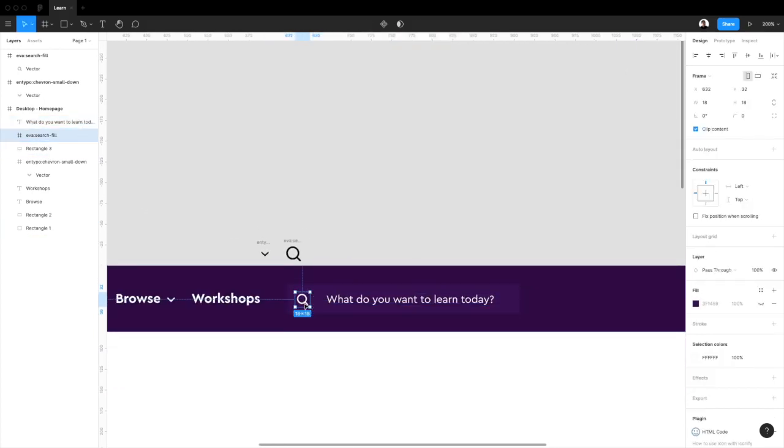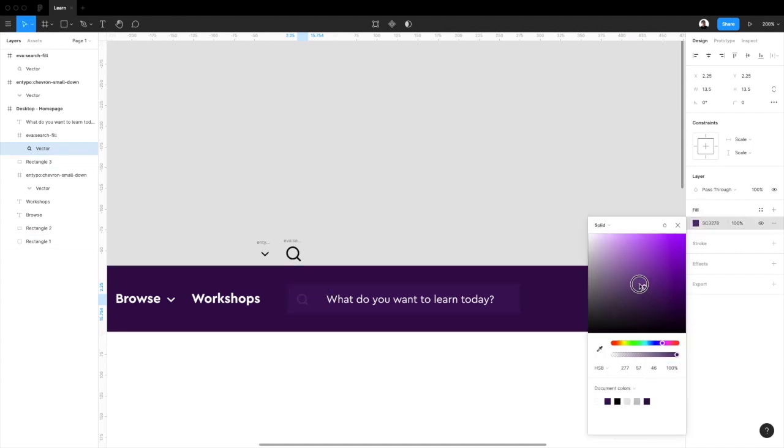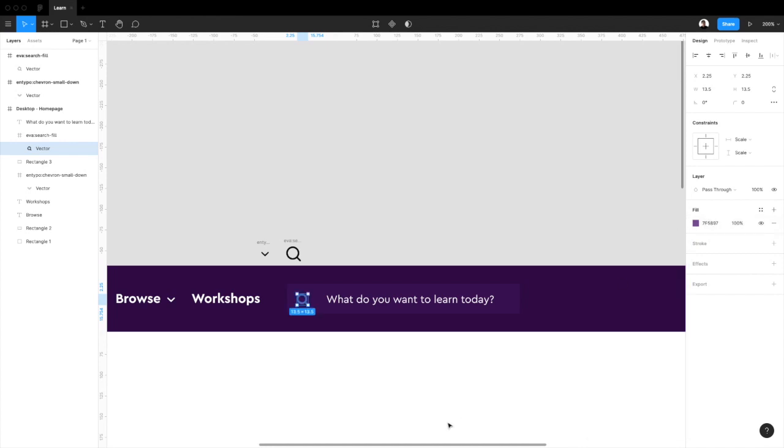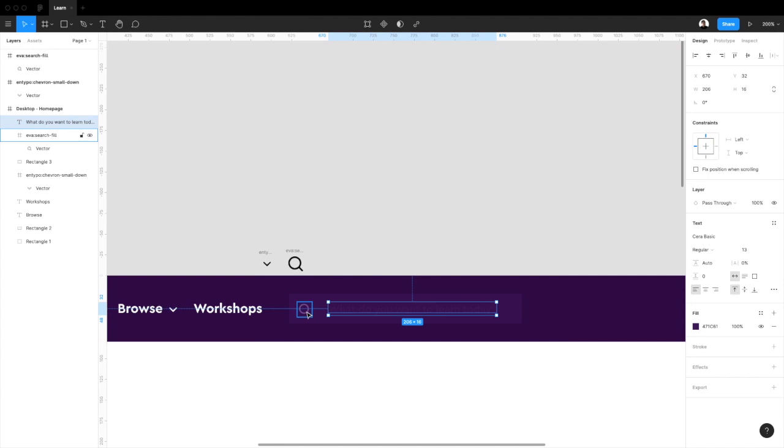Again, I'm gonna select the color of the background and then make it a bit lighter. So this way, you know that it's not just any lighter color, but it's based off the background color that you have existing. So it's like a root color, and then select a lighter version of it.